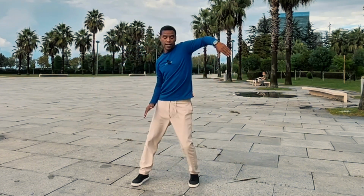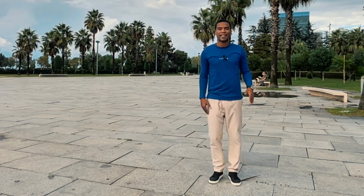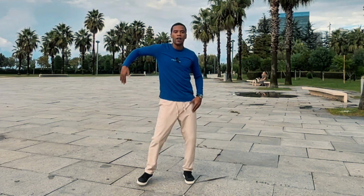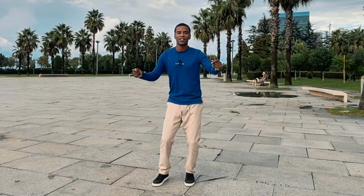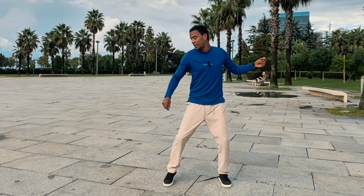Go 1, 2, 3, and double. Double. Let's go with the left. 1, 2, 3, 4, and double. Okay, now we do the same movement, but without arms. Just shake. It's our improvisation, okay? Shake, shake, and double. Double.